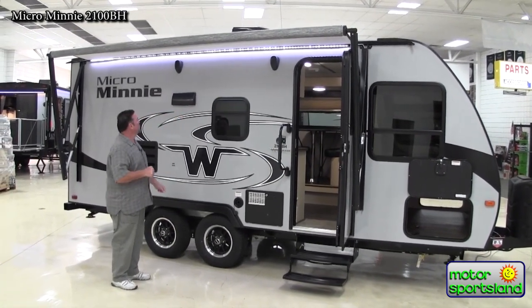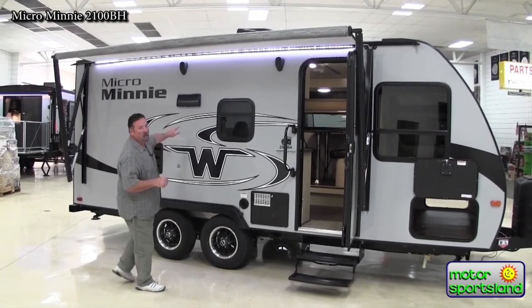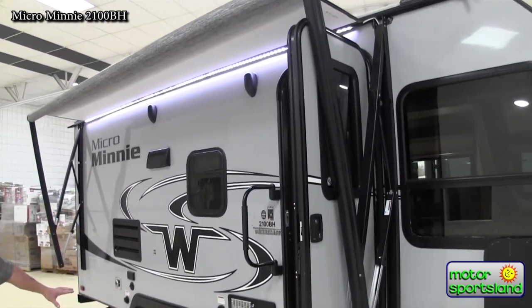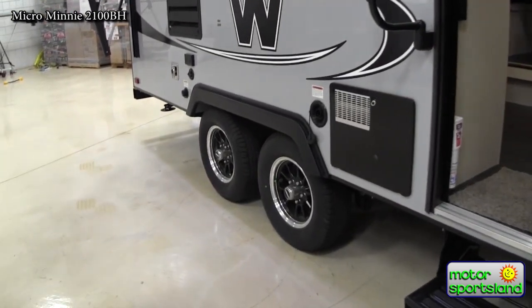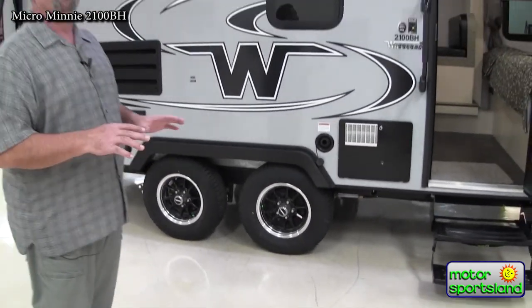Out here you have your two outdoor weatherproof speakers. As you can see, Winnebago really prides itself on the high gloss gel finish on the outside around the whole coach. We're going to do a walk around starting off with your tires — it's a dual axle aluminum alloy rims, great base suspension and a really solid base structure that Winnebago prides itself on.